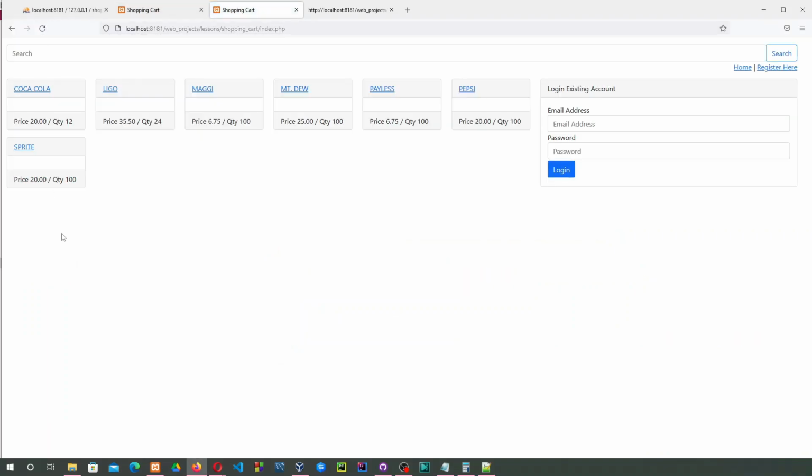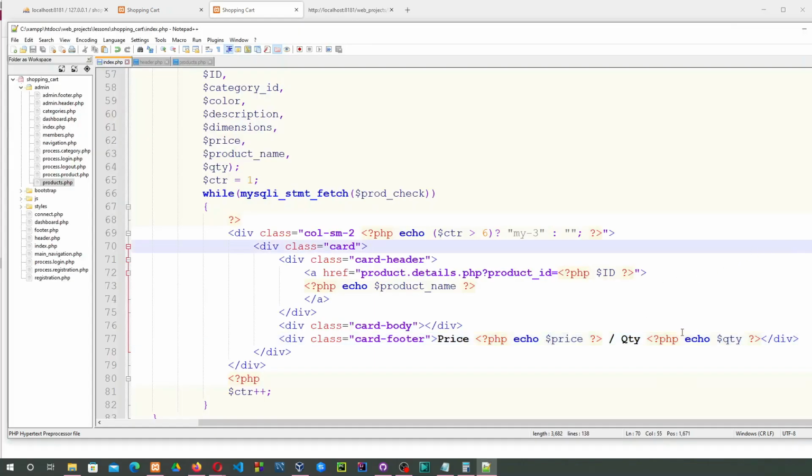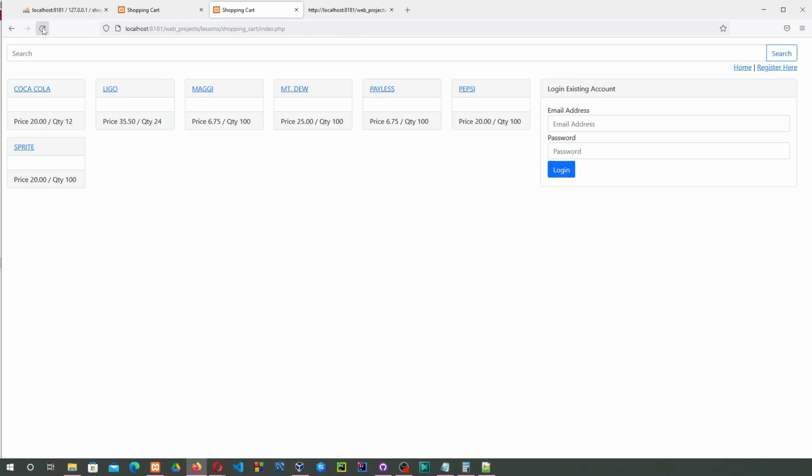Go to the page. Let's try not to use this one, or else it will be identified as 200 per something like that. So what we need to do is just do something like that. So we have here price 200, then quantity 200. Price 20, then quantity 200. So that's it.